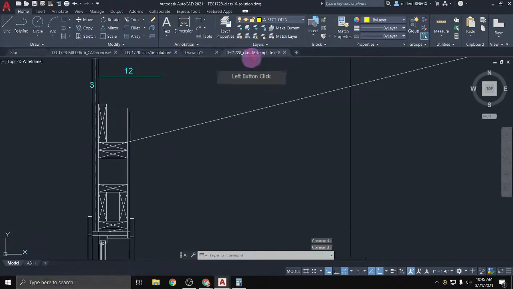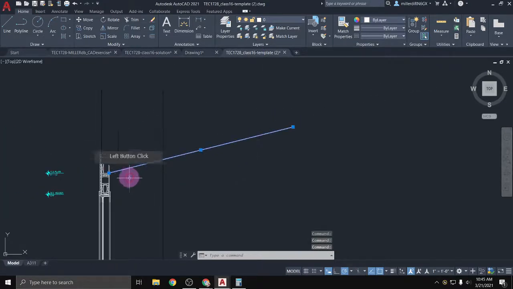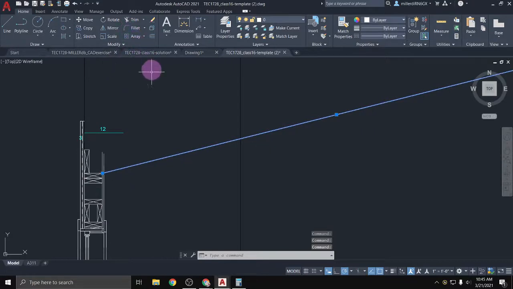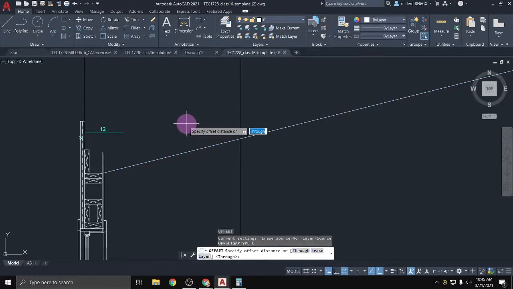And so let's start that. So I'm going to take this line here, and I'm going to use the offset tool, which is right here, or keyboard shortcut O, enter. I'm going to leave it set as through. Because it says through in that text box currently, and also in my command bar down here, it has through in those little triangular carets. That means that if I hit enter without typing any specific offset distance, it's going to do a through.